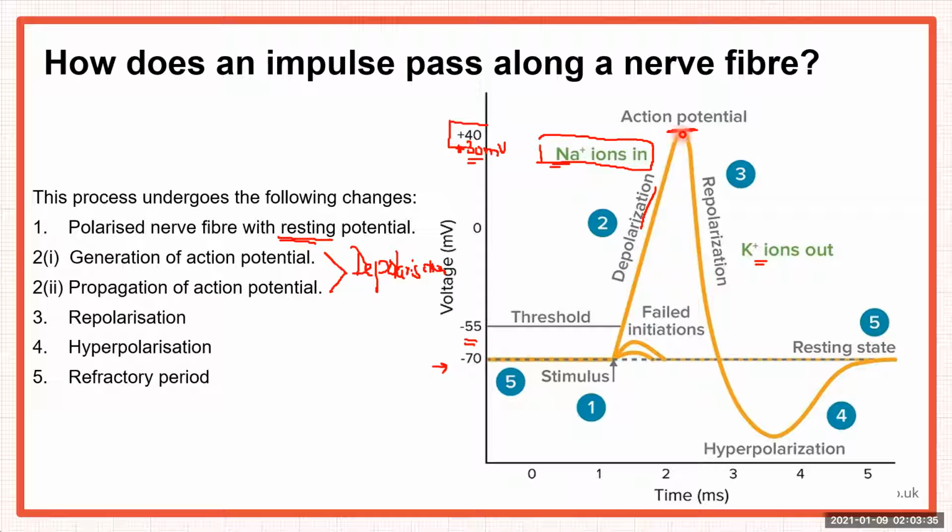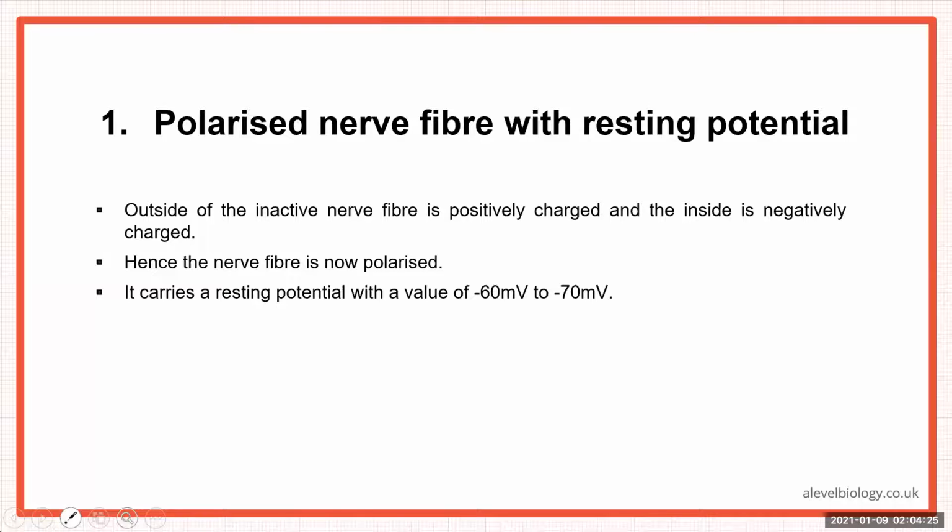After that, these voltage gated sodium channels would close and the voltage gated potassium channels would open. Because the internal environment has now become more positive, the potassium ions would go out. These potassium channels remain open, and the value can reach minus 80 millivolts. Only then would these potassium channels close and the sodium channels would open, and this would bring it back to the resting state of minus 70 millivolts. Okay, so that was just an overview. We will talk about every single stage in detail now.